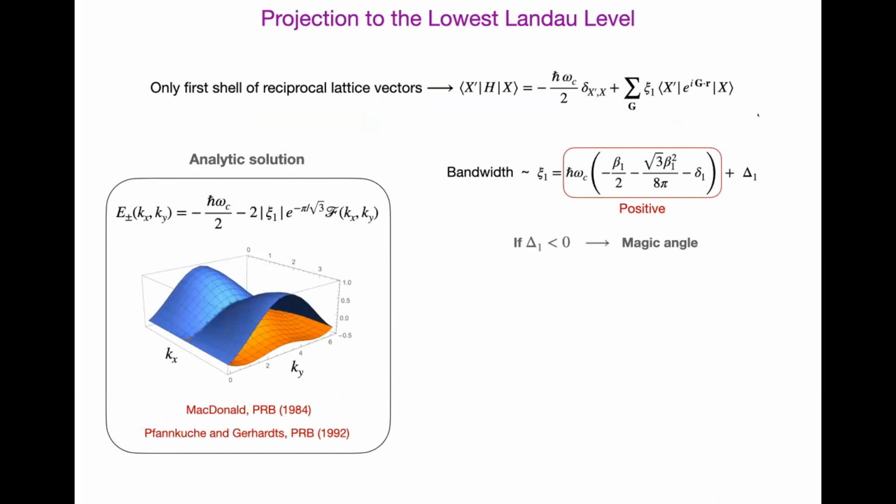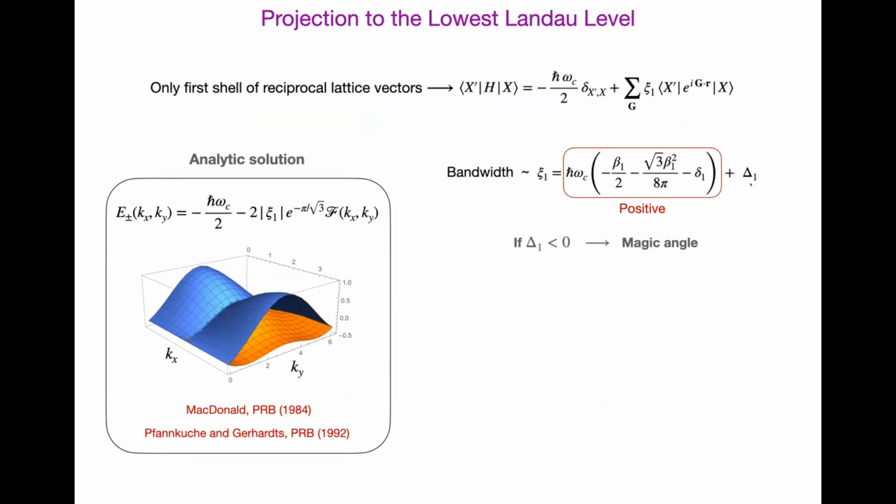an analytic solution. And the picture is that you have a bunch of Landau levels, but because you have a potential, they will acquire some dispersion. And in the end, you have bands whose bandwidth is given by this expression that depends on a single parameter, the C1 parameter. I am explicitly writing how this parameter behaves, but the bottom line is that there is a term that you can show is always positive.